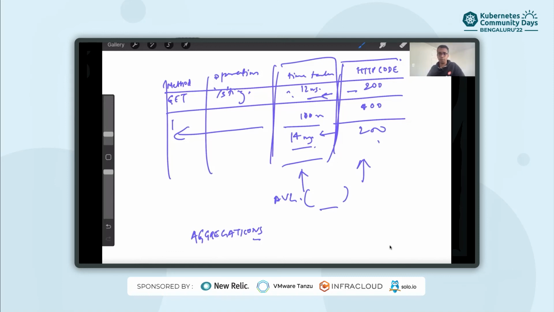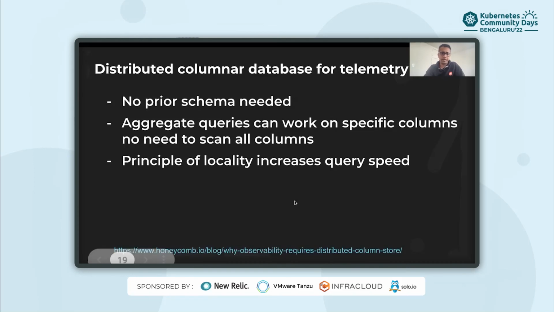And a columnar database really seems very suitable for this. And just to point out, if all the required data is in the same locality, it also increases query speed. There's a blog by Honeycomb also on why they chose a columnar database as the main data store, and do have a look at it.